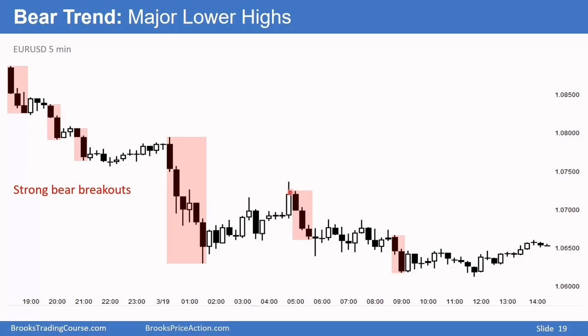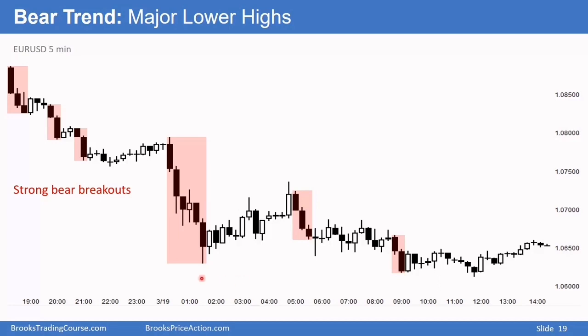Now, is this a major lower high? No, it probably is. You got 3 bear bars closing on their lows, 2 of them pretty decent size. So at this point, a lot of bears will put their stop above this high. Now, I said earlier that a major reversal like this does not always lead to a new extreme. So in this case, I think this is major enough so that bears would tighten their stops to here. They would move the stop from here to here after they see that 3rd bear bar.